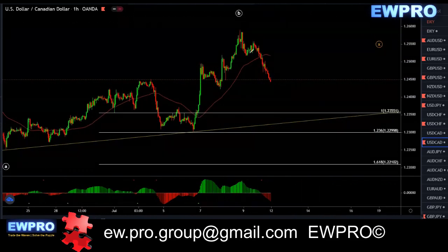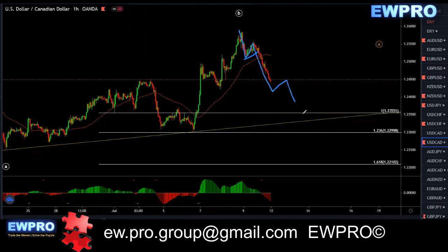But if you're not in this one, you'll have to go down to the lower time frames and you're looking for that WXYXZ, targeting that 100 fib. You really have to wait for another flag to sell. And it's really only a scalp because we got that contracting flat. It's very difficult to trade.